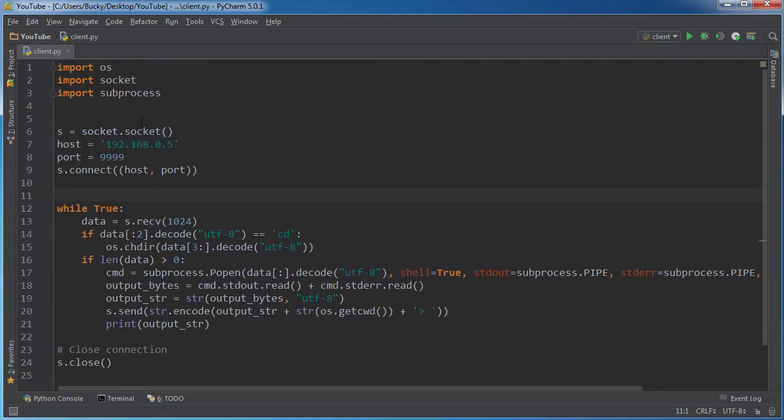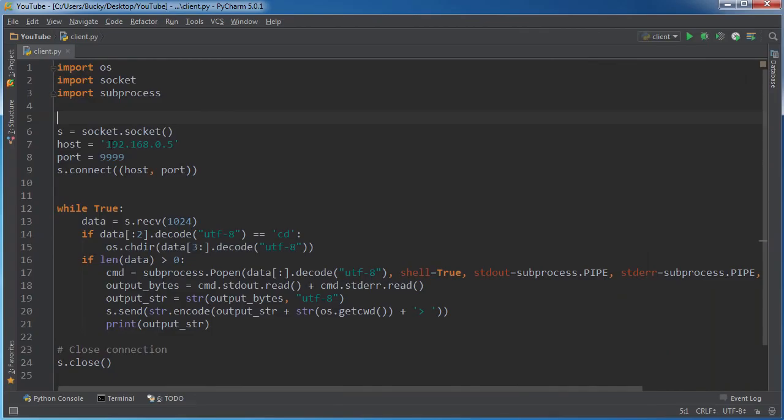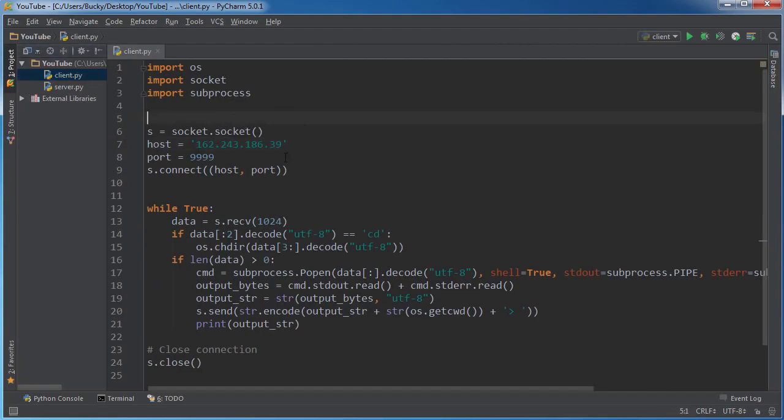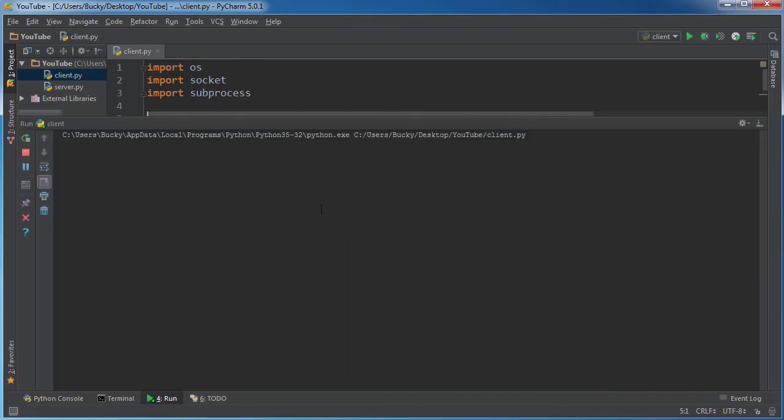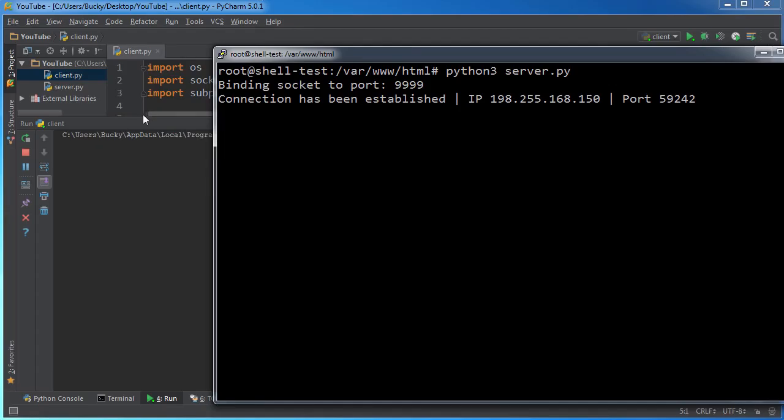So now the script is on our server, and it is running, it is listening, and we don't even need this anymore. Let me make sure I got the right IP address. All right, now check this out. Type in the IP address right here without the protocol. And now this is the program. Again, that's the only thing you have to change, and that's going to be running on your client. The client's probably not going to have PyCharm; they're just going to do this from wherever. And check out what happens in here. Connection has been established.